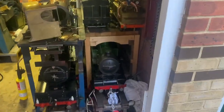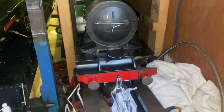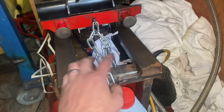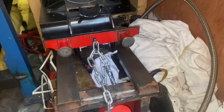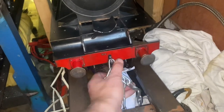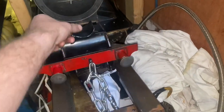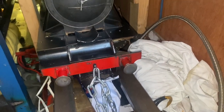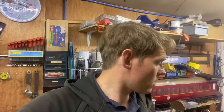I've now unloaded Enterprise, it's back in a cubby hole, but what I've done, I've got a piece of chain around the end of the bay here because it slopes down a bit before levelling off under the bench. So I've done that so that it doesn't go all the way back, just to make it easier so that I can repair this in the future. Hopefully sometime this week, but we'll see. So that's it, I've all unloaded.